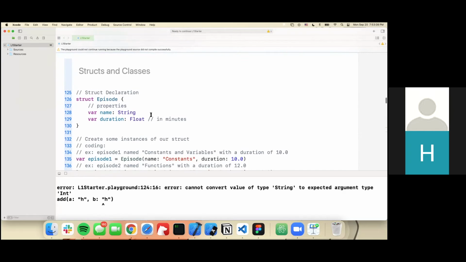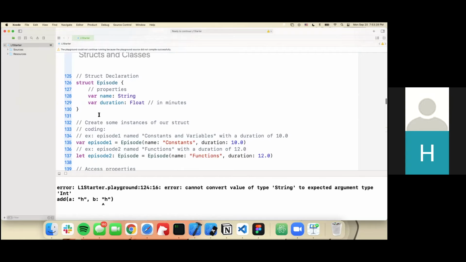So structs and classes. Classes and structs are defined structures used to create objects that can meaningfully represent data. Many of you who take Python or Java know classes from other languages, so this is almost the same. We just have something called a struct in addition to classes. Think of it like blueprints for houses. If you want to build a house, you would have a blueprint for it, and this blueprint would say how big the house is and what materials to use.